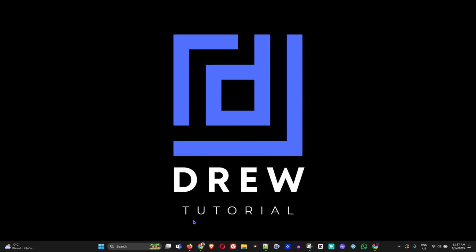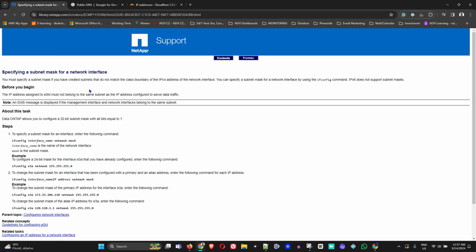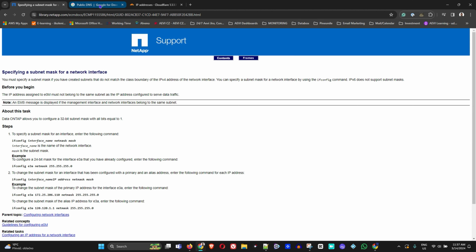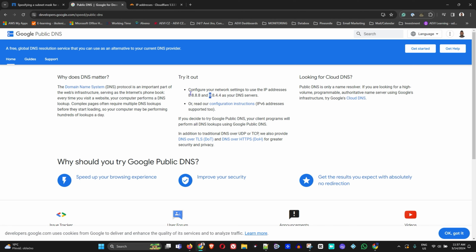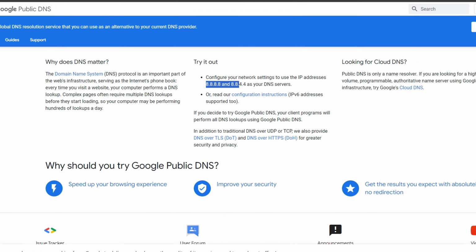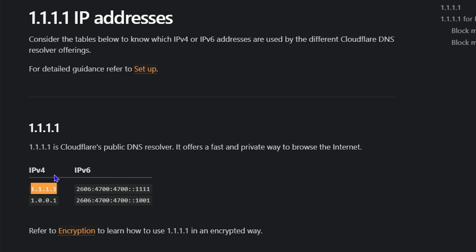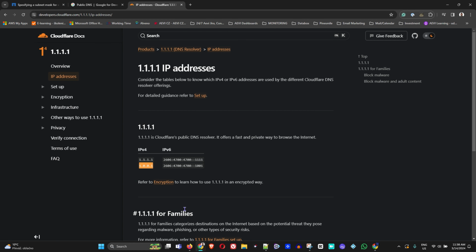I'm going to show you real quick what I made. So have a look at this website. Here it explains how to specify the subnet mask, and you can find all the information that you need so that you can fill in your subnet mask. And in terms of the public DNS, guys, on the alternative DNS, this is the one for Google. You can fill this in, as well as I'm also sharing the one for Cloudflare. So you can choose the one, and fill in the information for IPv4 or IPv6 if you so desire. All of these three links you'll be finding below in the description of this video.